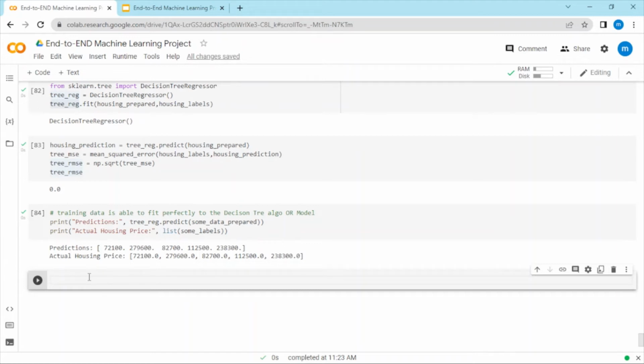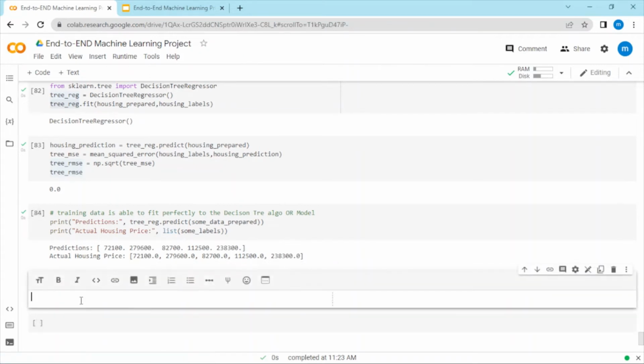So our focus should be to develop a generalized model, not a model perfectly fit to your training data set, so that the accuracy is close to or more than 70 to 80, or if it is 100 then it's good, but try to make that generalized model. To get this generalized model, there is a concept called cross validation, and this is the best way to evaluate a model.